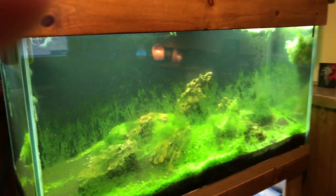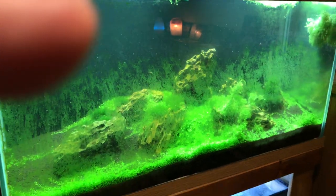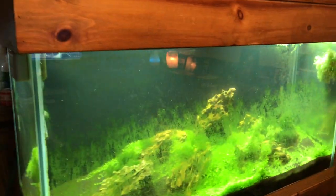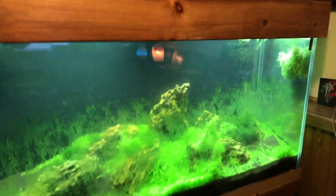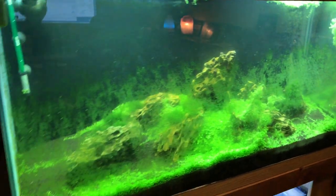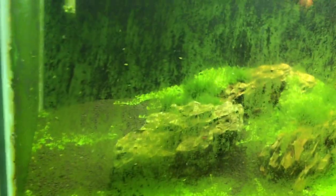The 90-gallon is looking pretty bad but it's just algae. I was gonna tear it down but now I've decided I think I'm just gonna rescape it and clean it up when I have some time. The tank itself is doing good — there's algae on the glass but not really anywhere else. I sold off about half of the Monte Carlo in here and now it's really starting to take off and grow again, so there'll be a new carpet before you know it. If I had the time I'd rescape it now, but I just don't know that I do.